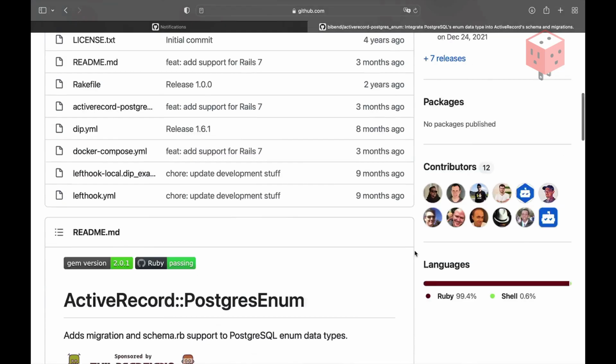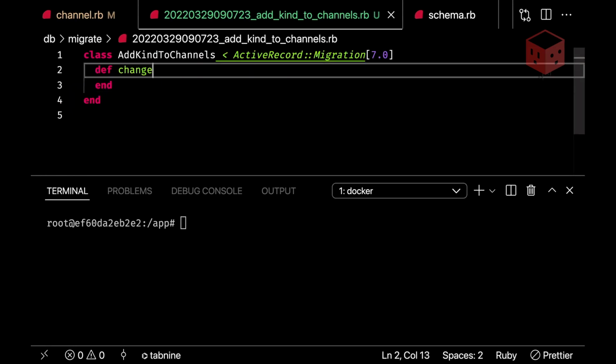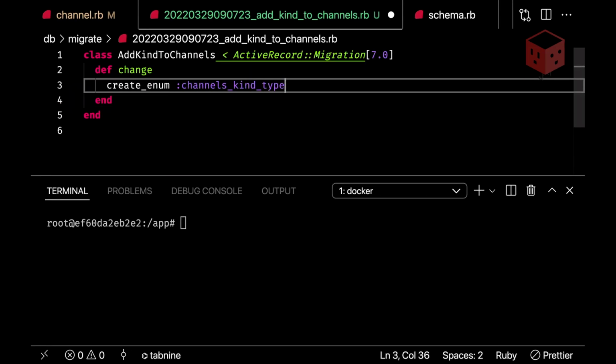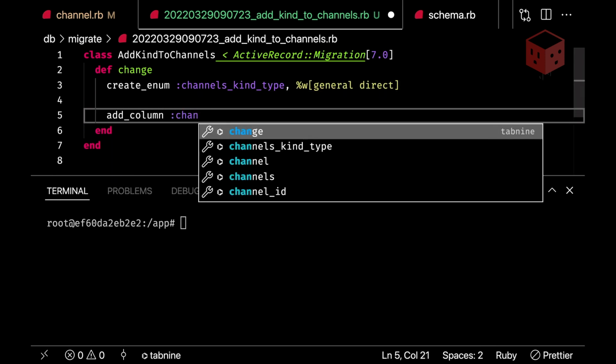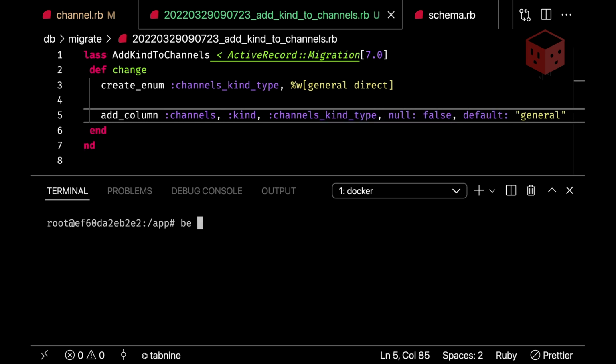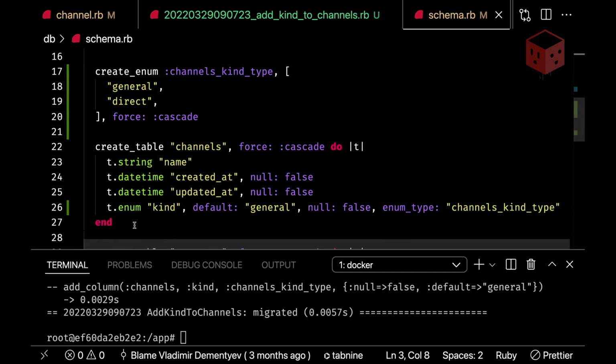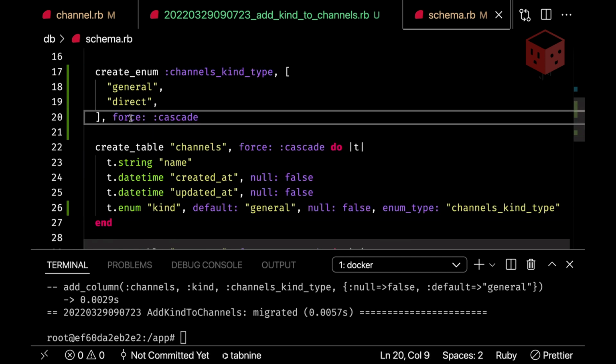There is an awesome gem by one of my colleagues from Evil Martians called Active Record Postgres enum, which adds support for Postgres types to Active Record in a Rails way, which means that you don't need to switch to structure SQL. You can use schema.rb, and you can use a DSL to create types and manage them. It's awesome. Check it, please, and use it in production. But for now, we're going to go with a simple string representation.